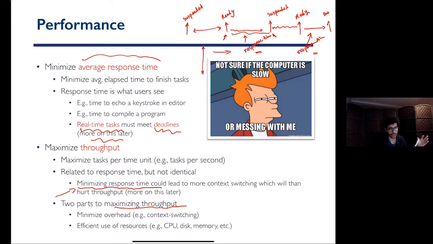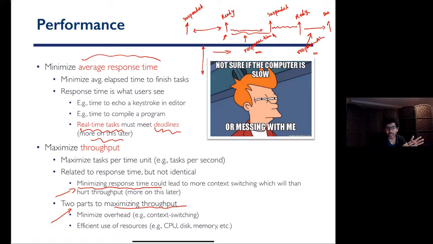So in return, you're basically hurting throughput. And also, if you want to maximize throughput, you might want to minimize context switches. And if you want to minimize context switches, you might end up hurting response time, right? So these two sometimes might actually be opposite of each other.